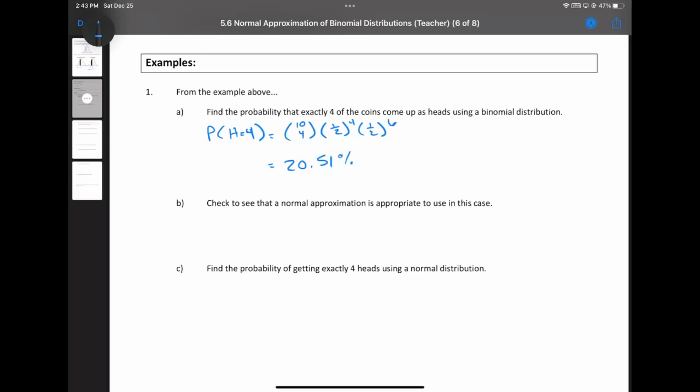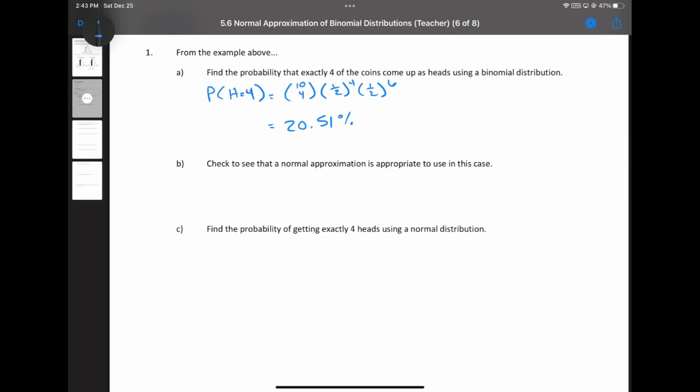20.51%, give or take. Okay, so before what I said, the bar was about 20%. Well, that's the exact number. That bar represented 20.51% of the data. So now let's try to do a normal approximation on this, but we should start by just making sure that np and nq are both at least 5.